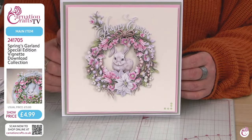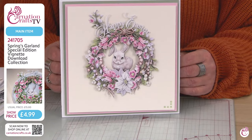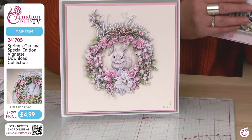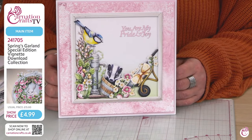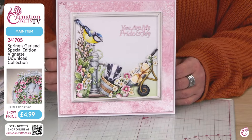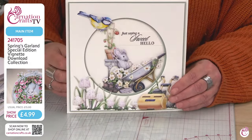Show-stopping, breathtaking cards. And easily done. This is nothing you can't achieve. That's the point, isn't it? These are exquisite. Vera Bowe, thank you for your card making. To all of the card making team, actually. We've got Janine Dawson here, head of DT. You are my pride and joy. That's an incredible sentiment, isn't it? And that comes from your Peace and Quiet collection. You are my pride and joy. Then we've got a couple more to show you and we'll get to demo for you. Just saying a sweet hello.